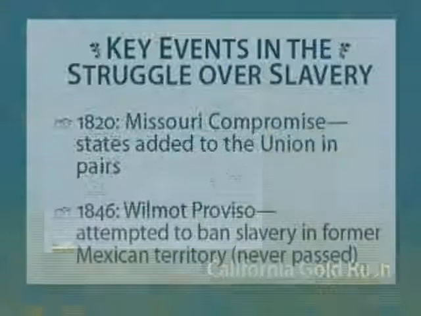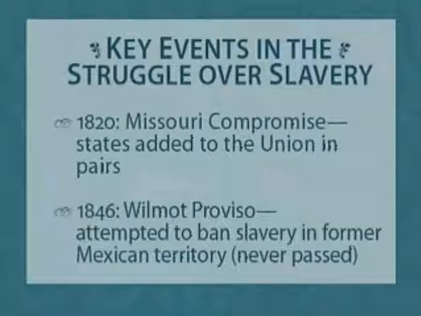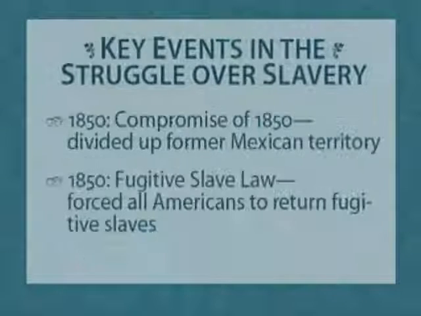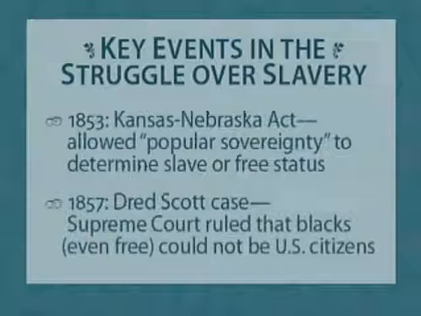More half measures. The Compromise of 1850 was a doomed attempt to fix the situation. Under this agreement, Texas was designated a slave state, but California could enter as a free state. The Utah and New Mexico territories would make their own decisions about slavery under something called popular sovereignty. That is, they would vote up or down whether they would have slavery in their own territories. The slave trade, but not slavery, was banned in the District of Columbia, and a strong fugitive slave law went into effect. Typically, this solution solved next to nothing.